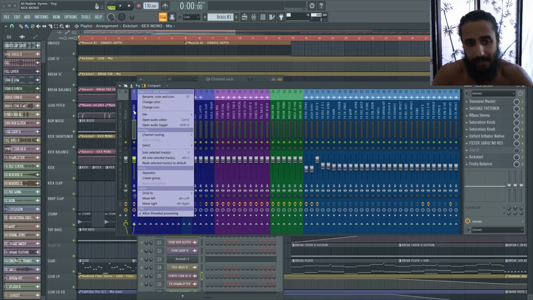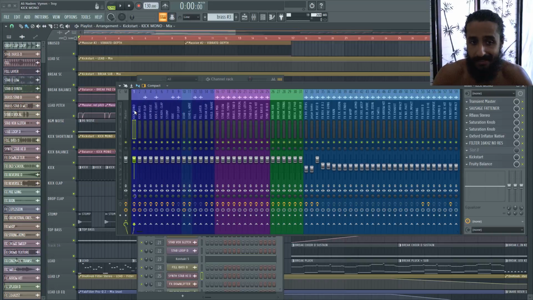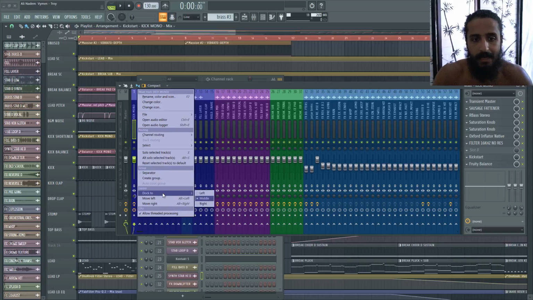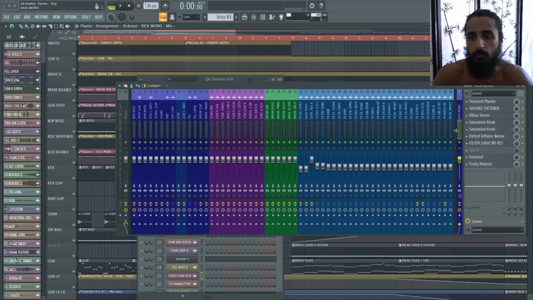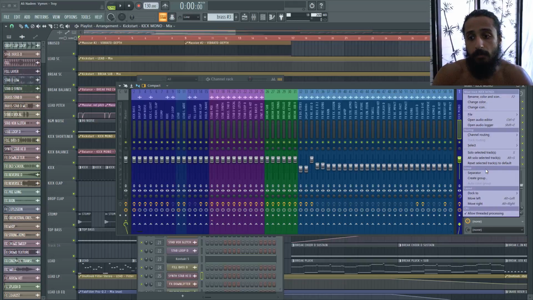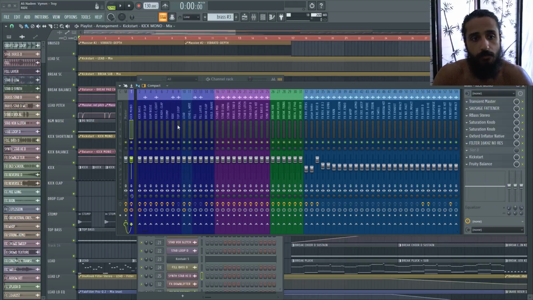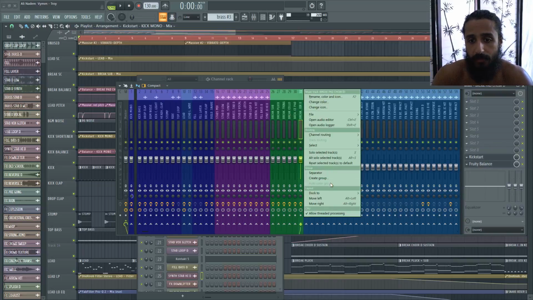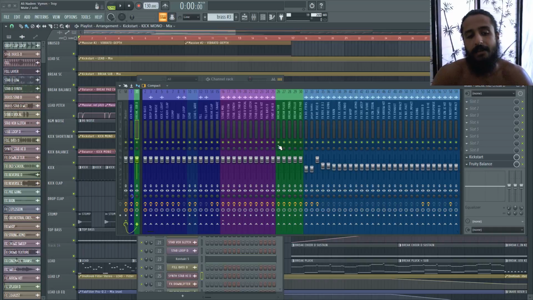You can right click the instance that you have, so channel one. And if you hit dock, there's three options. Middle is the default. You can put it on the right, which generates kind of this new tab. Okay. But you can also put it on the left. And that's cool because it's kind of reserved. It's still on channel one. You know, it could still also be like channel 31 that you're putting there. But the idea there is that you can kind of see it. And, you know, visually, it's really important.